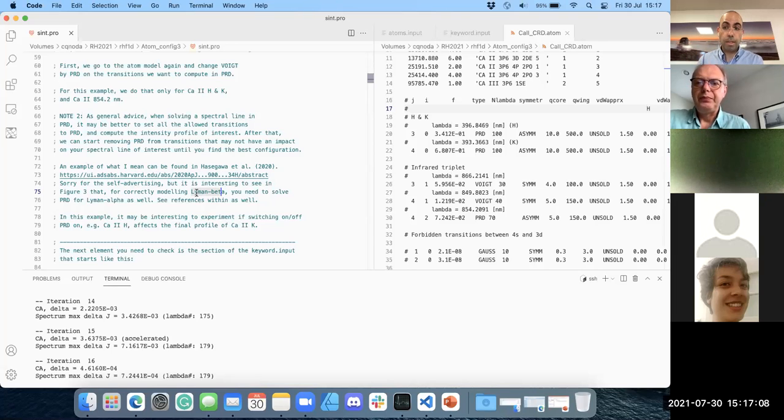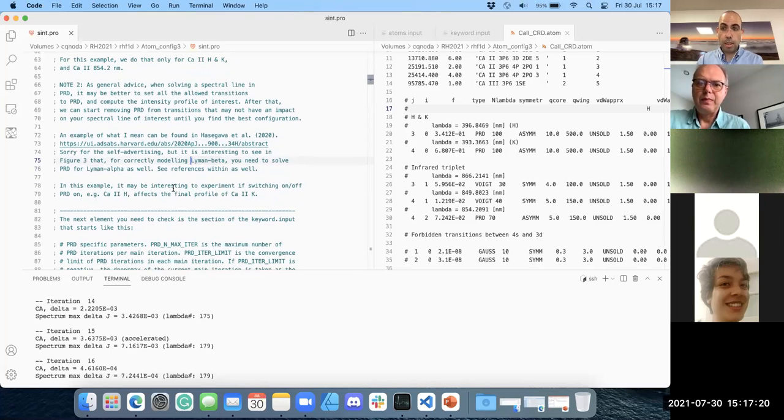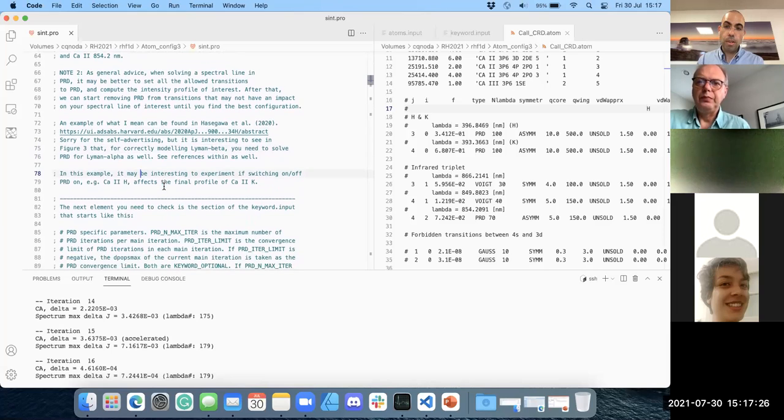In order to properly solve Lyman beta in PRD and with accuracy, you also need to solve Lyman alpha in PRD. So then, as an exercise, you can add this one, also the one that Hans proposed, but I think this one could be interesting. So try to reproduce after this class what happens if you solve, for example, if you are focusing on calcium H and K, if you put this line as like this, void.